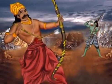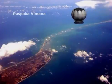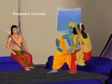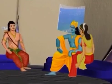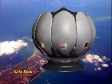After the victorious battle with Ravana, while returning with Sita to Ayodhya in the Pushpak Vimana, they fly over this bridge. Rama then points this bridge to Sita and states as to how difficult it was for them to construct and how it was only Nala, the engineer par excellence, who could execute it, and Rama calls it Nala Setu.